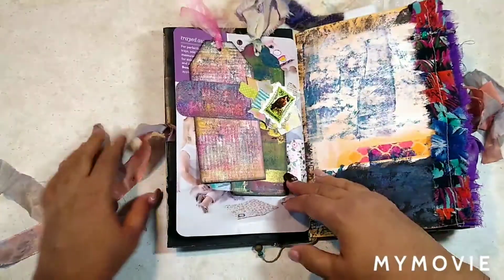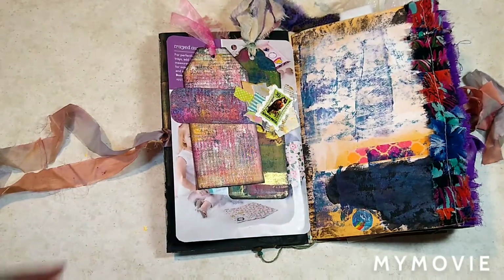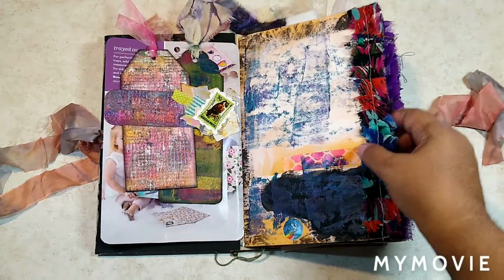Let's close this back up. A couple more tags here. A little cluster out of my garbage. I made yards of clusters, so I have so many clusters. I process most of my scraps that way.